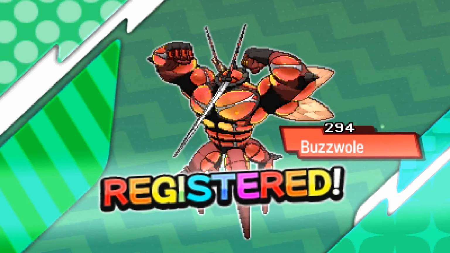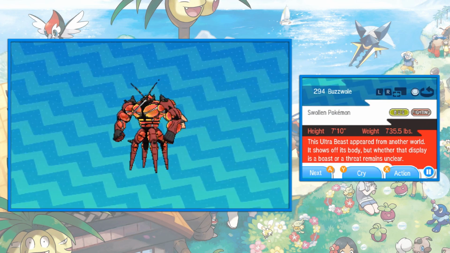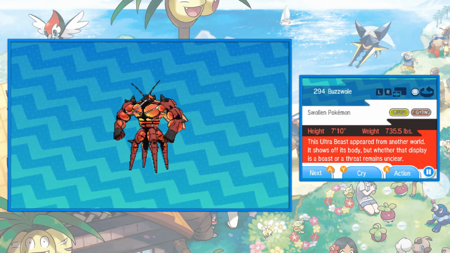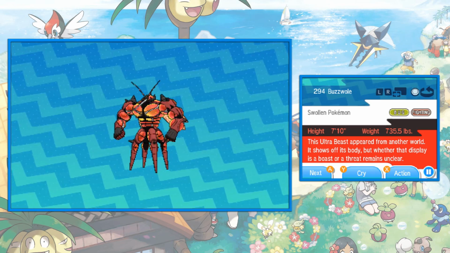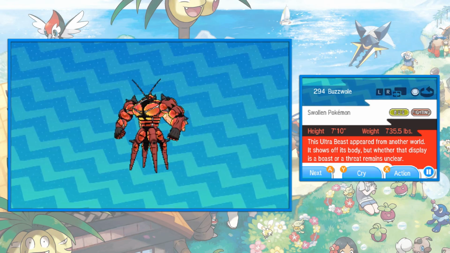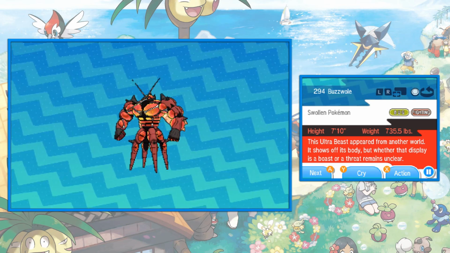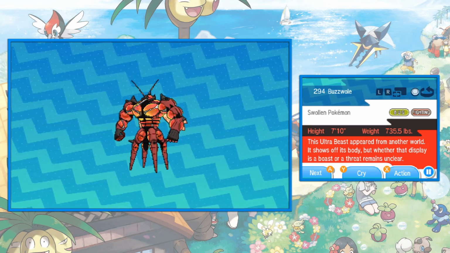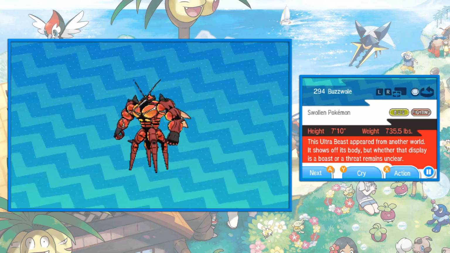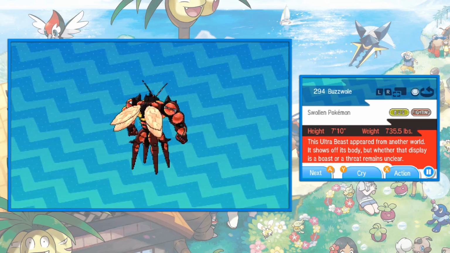Registered. But it does, of course, have its own little Pokedex entry, so Buzzwole is the swollen Pokemon. Isn't that a lovely little description? It is a bug and fighting type. Its height is 7'10". Its weight is 735.5 pounds. And this Ultra Beast appeared from another world. It shows off its body, but whether that display is a boast or a threat remains unclear. Good point. Let's have a little look at this. Oh, it's showing off its muscles. Look at that.